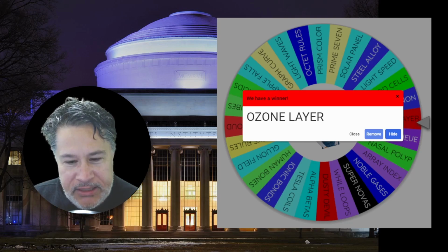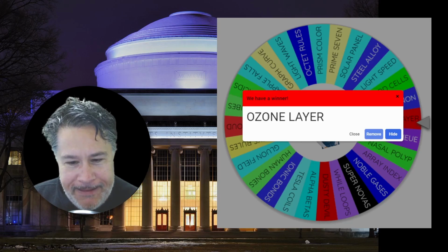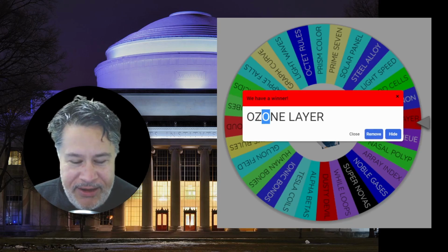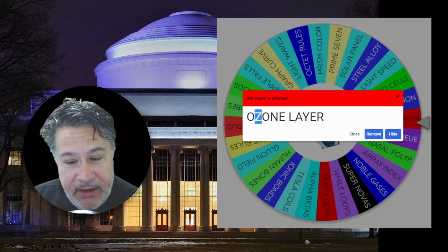The ozone layer is thinning out, as we know, and probably in direct proportion to how I feel like I'm going to thin out if I don't solve this within six guesses. Now, you get the double O's. On the other hand, you never know. It could just land properly that we get one of those. The Z is a terrifying letter. But guess what? Most of the trouble, to be fair, does end there.